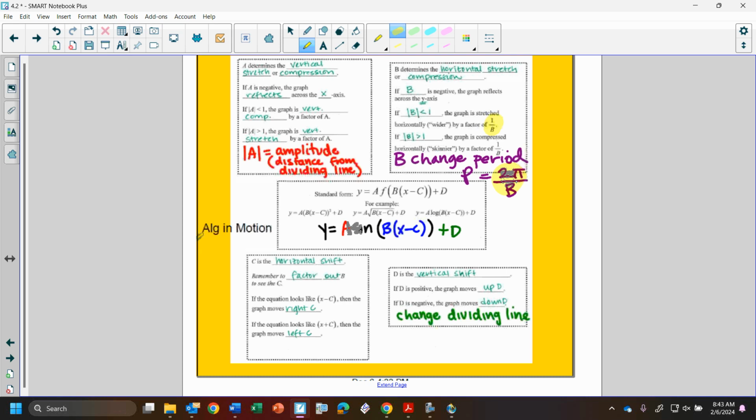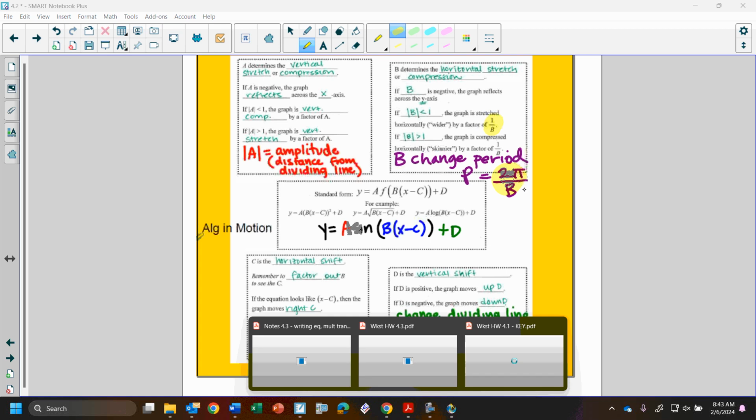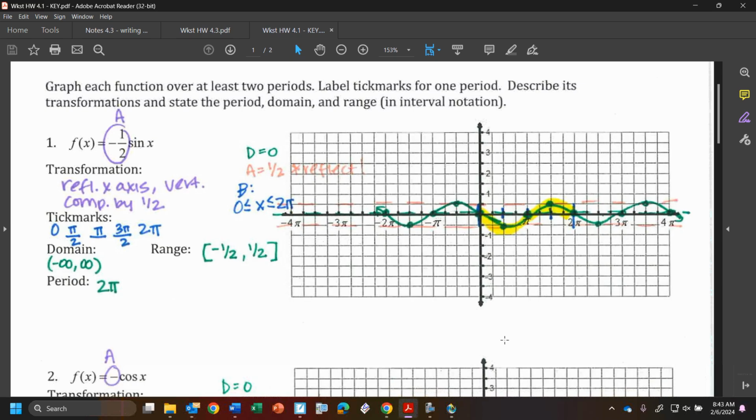That make sense? Okay. So this is a new formula for us. The period formula is 2 pi over B. Okay? In your homework last night, did you have any B changes? Look at your homework last night. Where would the B be? Where does the B go in the sine and cosine formula? Inside the function. It multiplies with the x inside the sine or cosine, right?